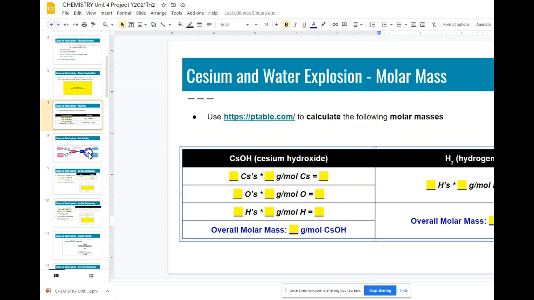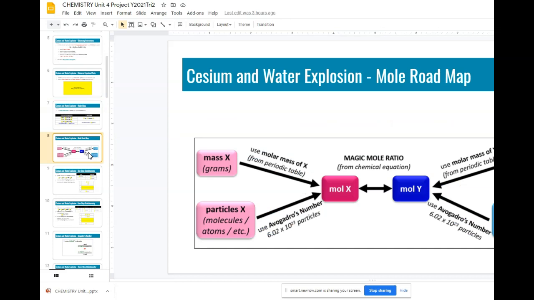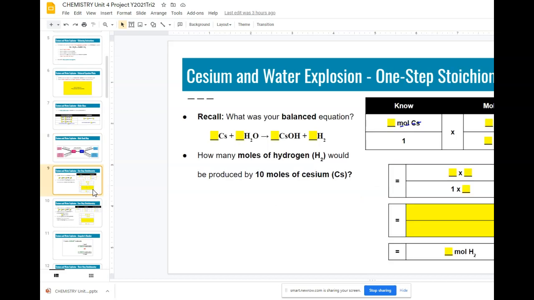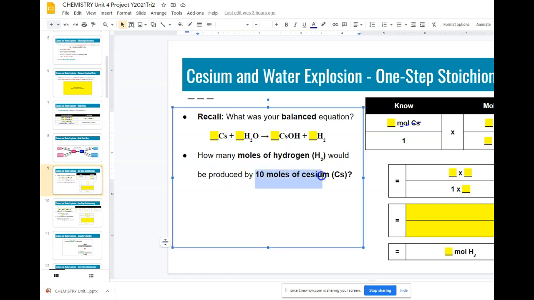All right. Slide number 8 is just a reference. Again, of the actual slides you have to fill out, there aren't many, right? There's like 12 slides, and of them, there's only really 6 slides that you have to do work on, okay? Slide number 9, I also showed you yesterday, was the one-step stoichiometry problem, the easiest type of stoich problem. We go from moles of one chemical to moles of the other chemical. Again, you have to have your balanced equation. It must be correct. If your balanced equation is wrong, I can guarantee you that your stoichiometry problem will also be wrong.